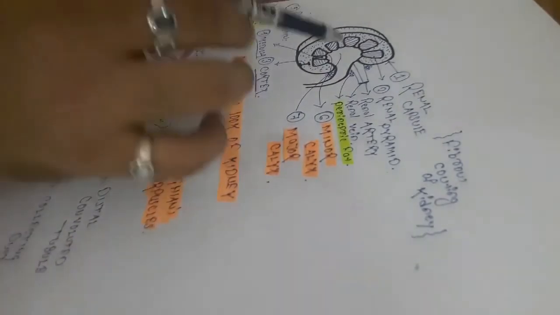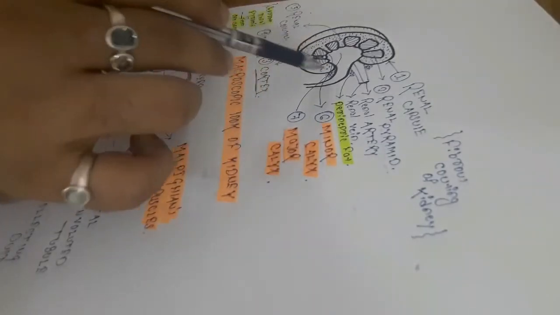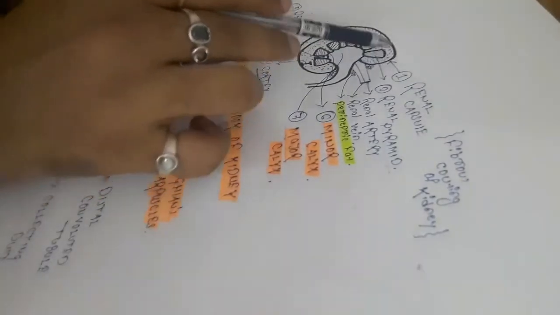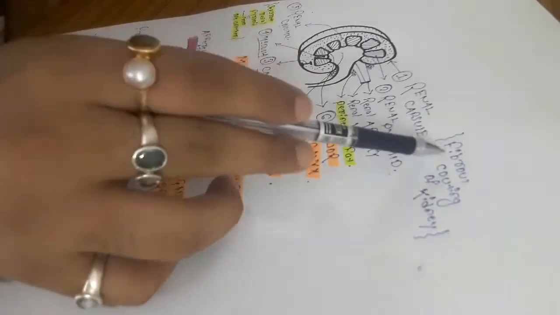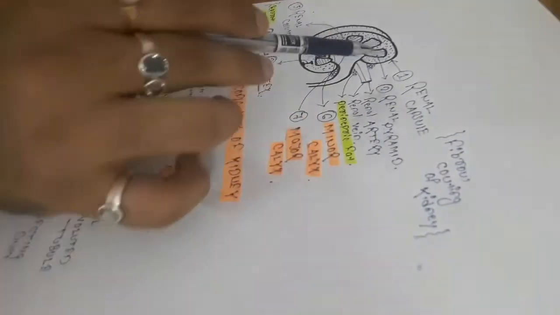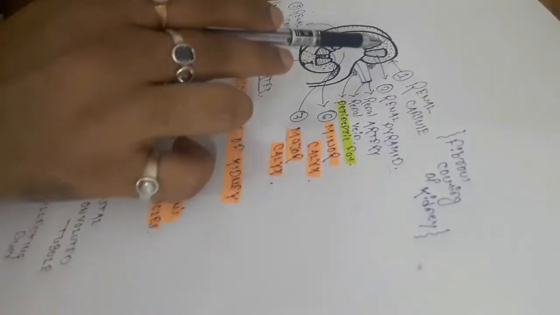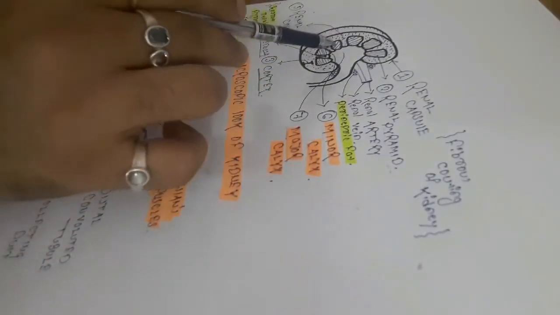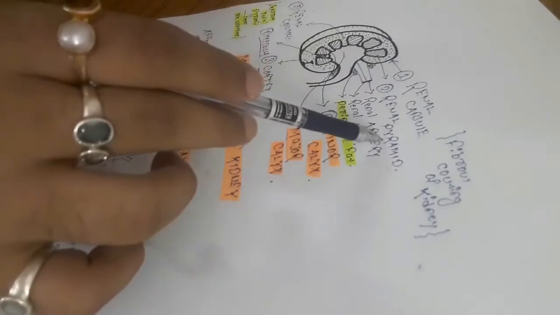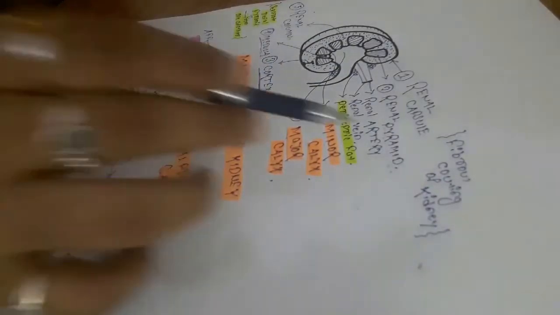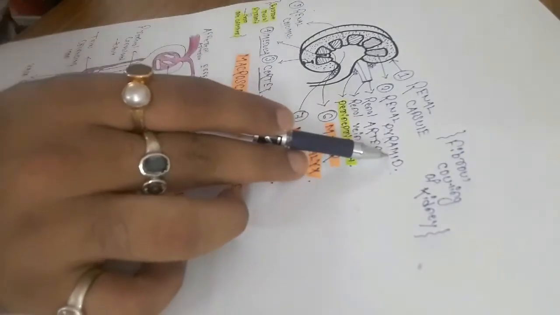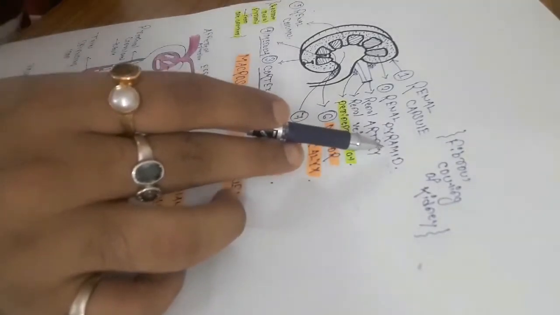So if you can see, this is a typical kidney. The outer layer is covered by the renal capsule. Now what is the renal capsule? The renal capsule is a fibrous coating of the kidney. Inside the kidney, we have pyramid-like structures that we call renal pyramids. Inside the renal pyramids, we have the structural and functional unit of the kidney, which we call the nephron. We'll come to the nephron after some time.